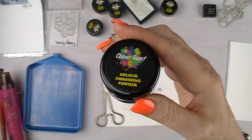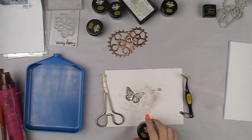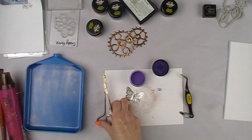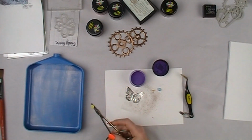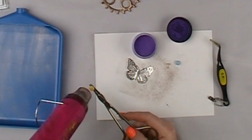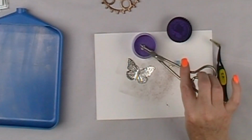Okay, next up I'm going to use the Royalty embossing powder. That's a lovely purple colour, and I'd like to show you how effective it is to use it on metal. So I'm starting off, I've got a metal brad there in my tweezers. Just zoomed in a little bit so you can hopefully see that better.